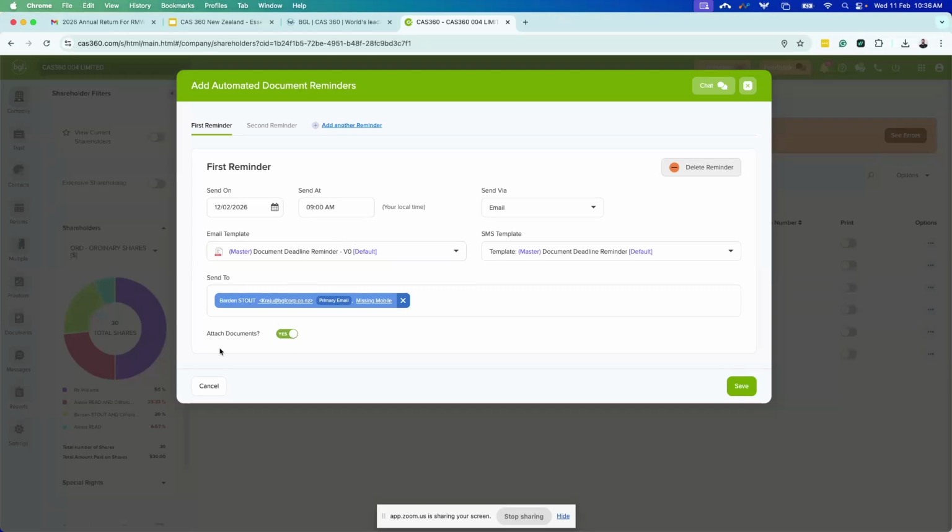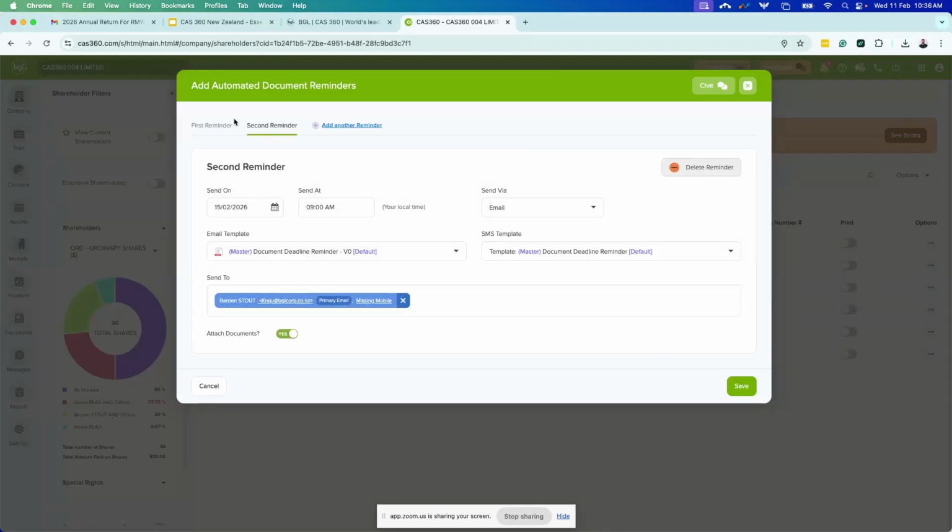Now, you do see this little toggle down the bottom which allows you to attach the documents, which I always suggest you toggle on, because it just means that instead of your client receiving an email saying, hey, we've sent you documents, please sign these and get these back to us, it'll say, hey, here are the documents you're yet to sign, please find these here for you, and they're more likely to action that and won't need to go digging through their inbox to find those documents previously, and it's hopefully just going to make life a whole lot easier for the firm and your own clients.